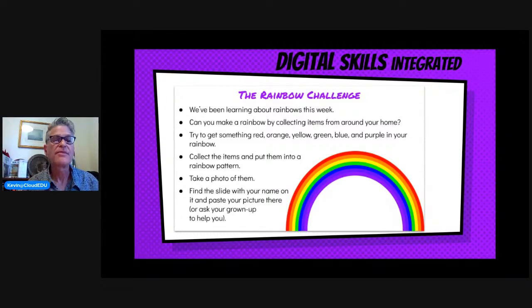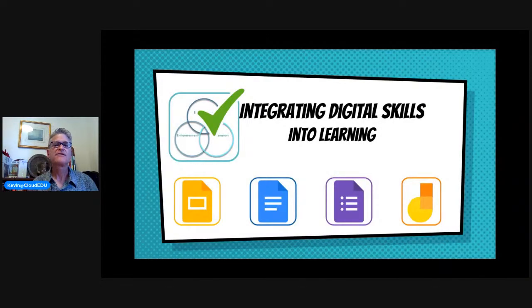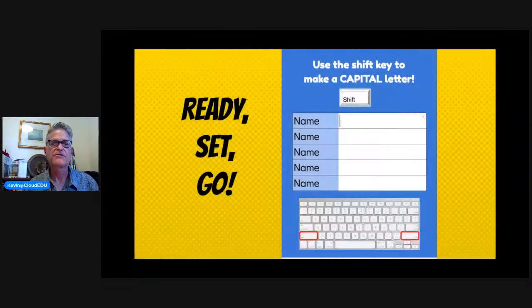Take a photo of them, find the slide. So now the students are going to take the photo and they're going to add that to a Google slide deck. So we're doing a little bit of copy and pasting or uploading a photo, and that might be something that you have students do with a parent guiding them if they aren't sure how to do that. And we'll talk a little bit more about how you break down these skills in a few minutes. And then paste that picture there. So we're doing a little more synthesis around the subject that's being taught than in the previous example. And that's the goal. The goal here is to think about how can we integrate digital skills into the regular classroom teaching that we're doing.